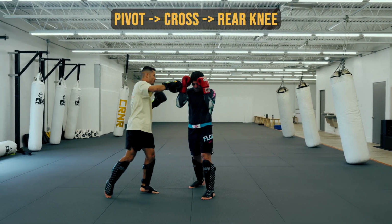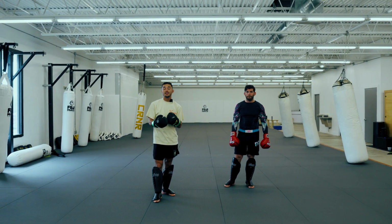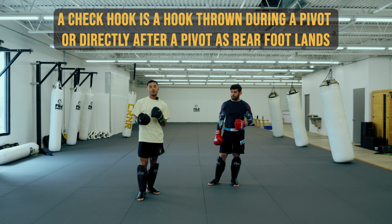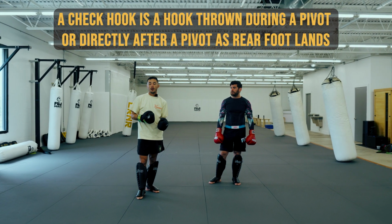Another very commonly used technique is a check hook off of the pivot. This is really great because it gives you not only the space that you need to get out of your opponent's way, but you're also striking while you're taking the angle, okay?